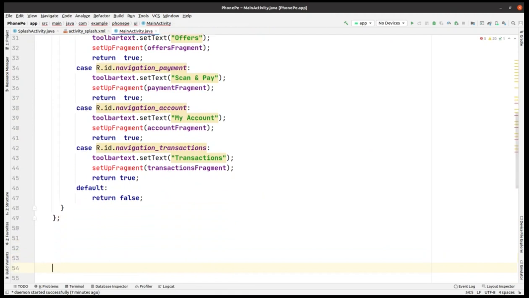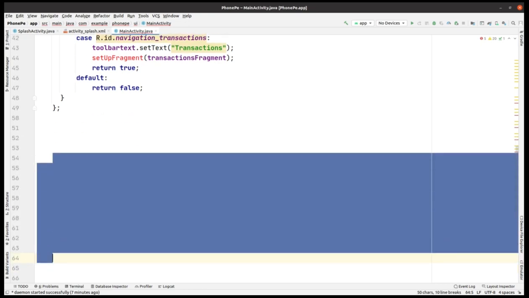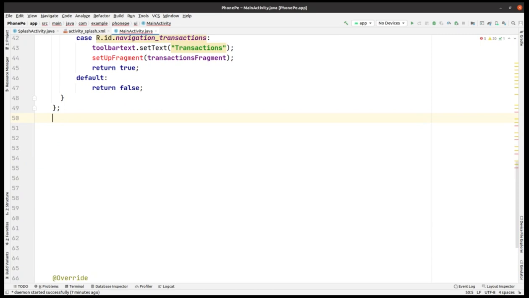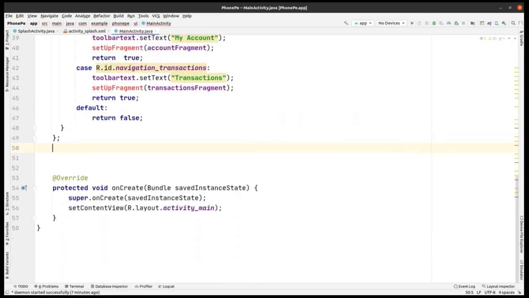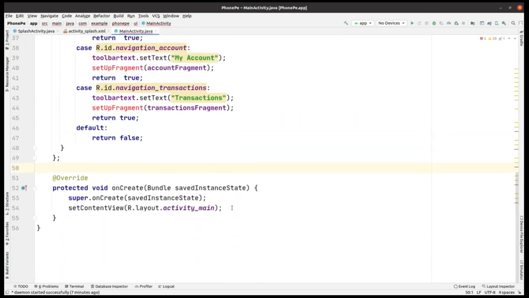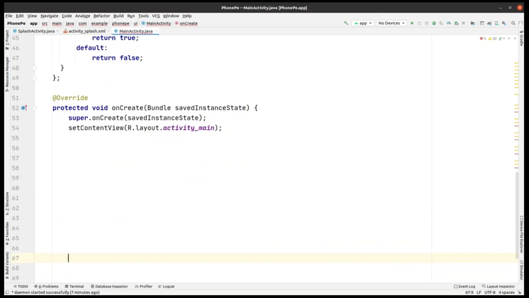So now this part is finished, the switch part is finished, and we have methods that we have to implement, and one of those methods is setup fragment. First of all, let me come within the onCreate method of this main activity.